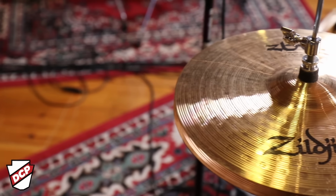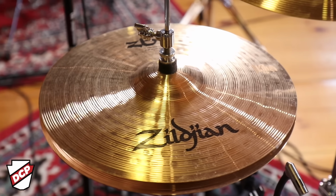The Element Evolution is a combination of 3 of the biggest names in the drum world: Ludwig, Zildjian, and Remo. Cymbal-wise, we've got the Zildjian Bronze Alloy ZBT.